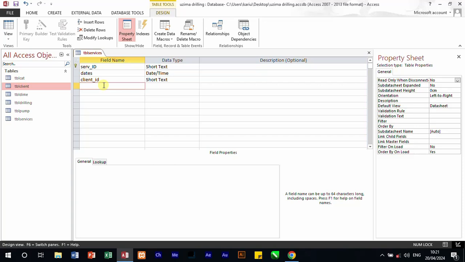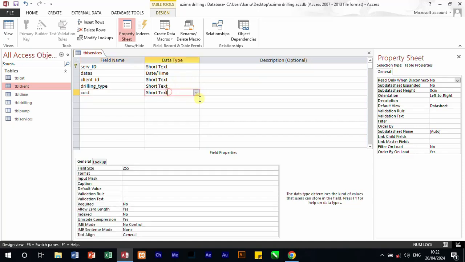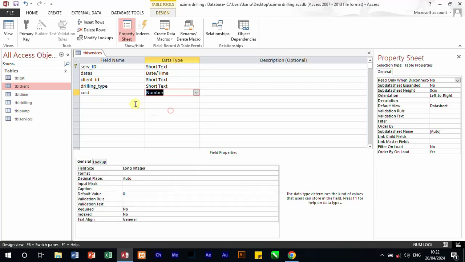Then we can have the type of drilling that was done. This one you are going to get from the table called drilling type. Then we are going to save the cost because we want to know how much was charged. This one should be number.